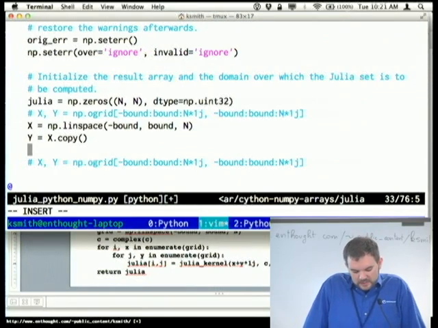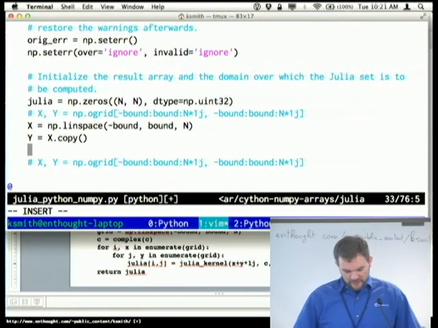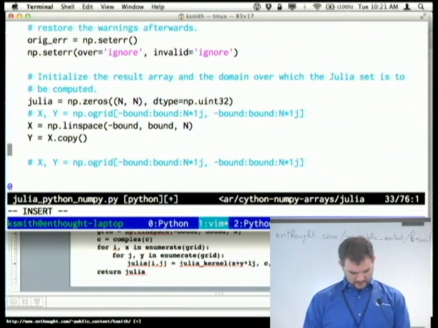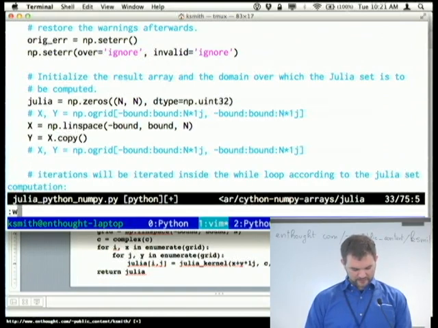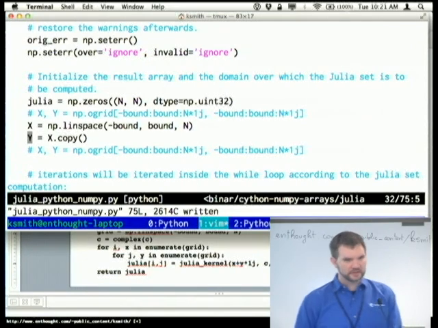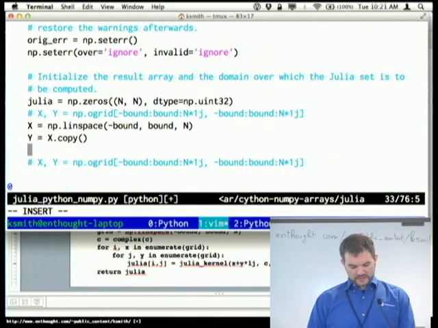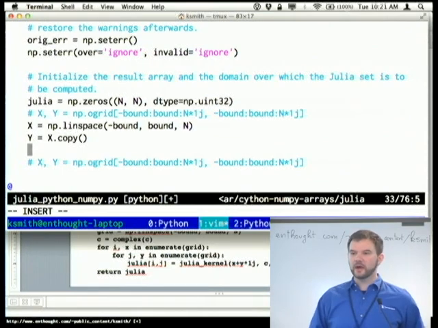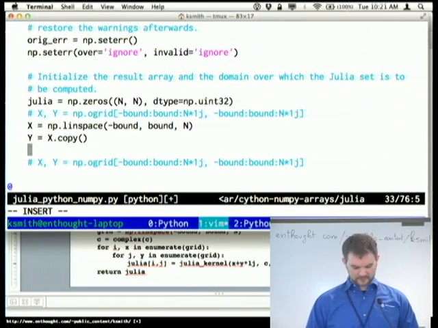Now, what I want to do is get the equivalent of O-grid and M-grid and mesh grid and all that stuff. These are basically row arrays, right? I want to make one of them a column array so that when I combine them, I'm using NumPy's broadcasting operations implicitly.